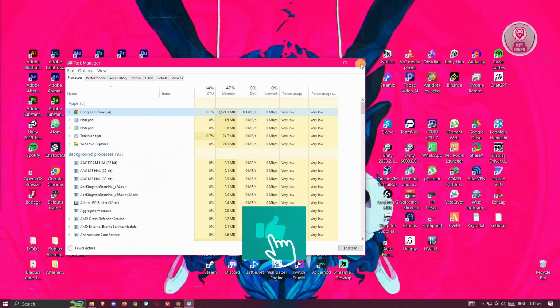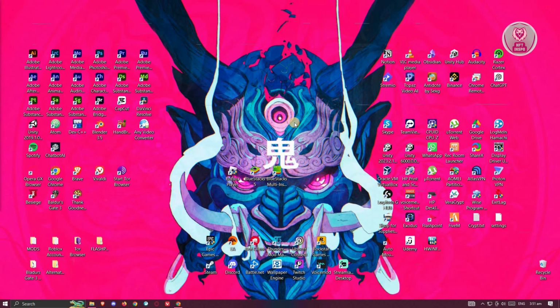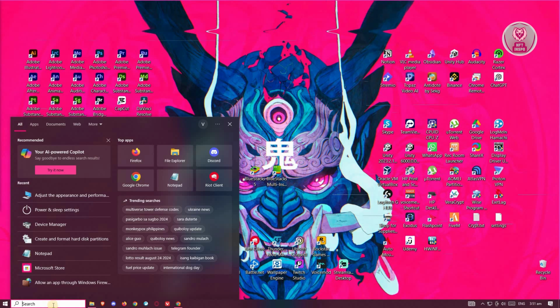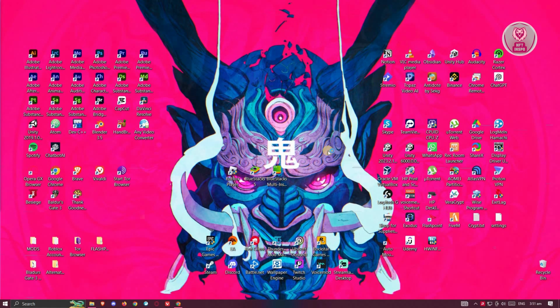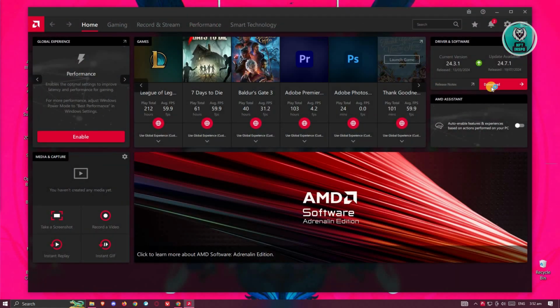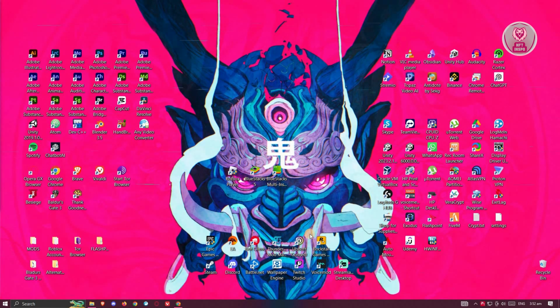Another thing that you could do is make sure that you currently have the latest updates on your driver. Depending on your PC, you might need to visit a few things. If you have AMD, you need to open up AMD Software Adrenalin Edition. Go ahead and click on the update button at the top right once you've opened it up. This differs depending on your graphics card that you have installed right now. Click on download, wait for it to install, and once you've done that, see if that solves the issue.